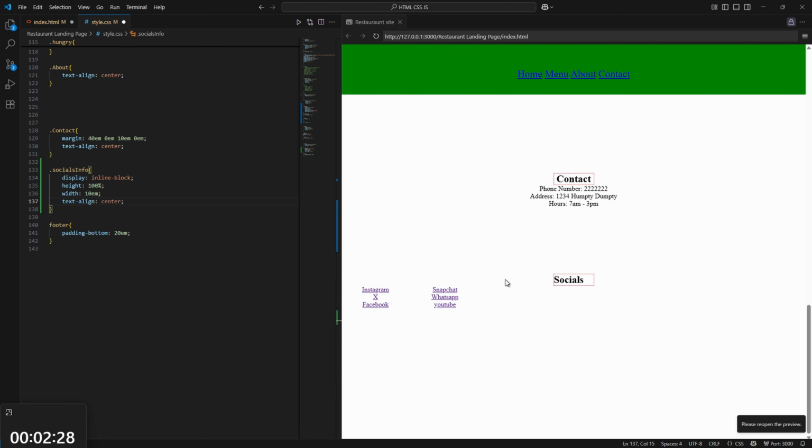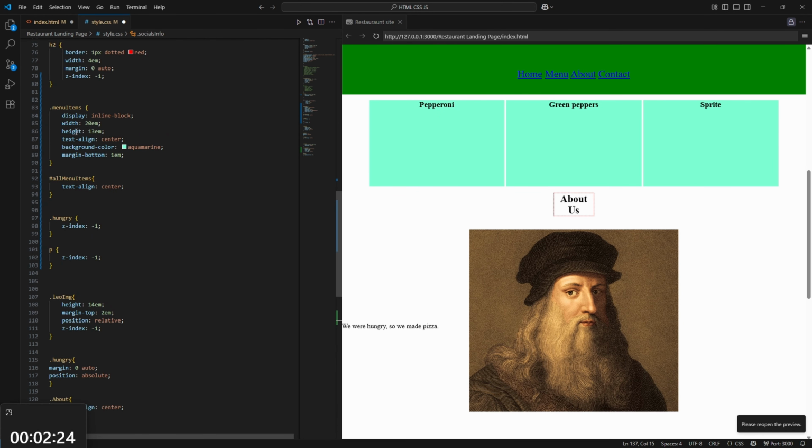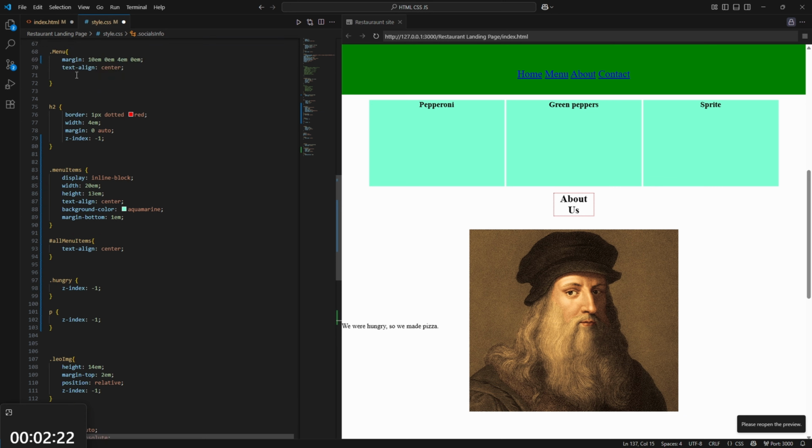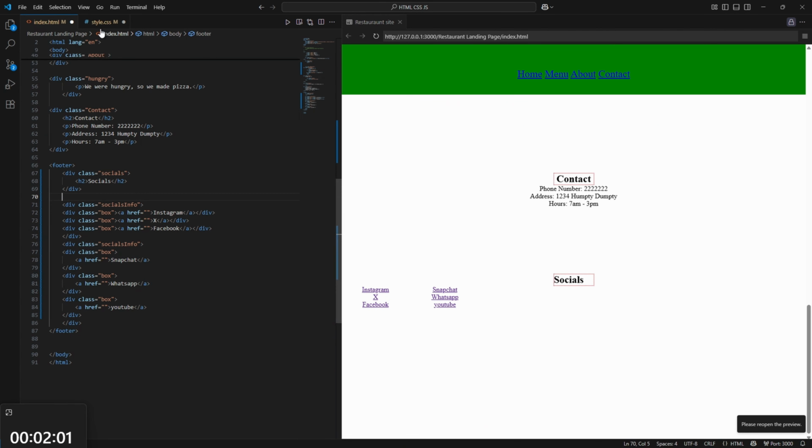Wait, no, it's still not centered. Okay, hold on. Go to our menu. The menu is the overall container. Socials info is the overall container as well. So what exactly is going on with it?